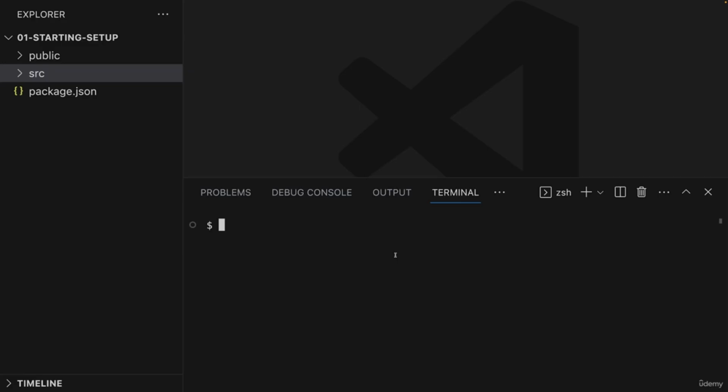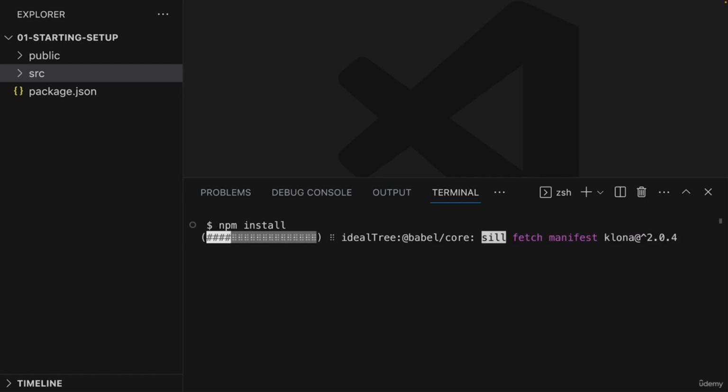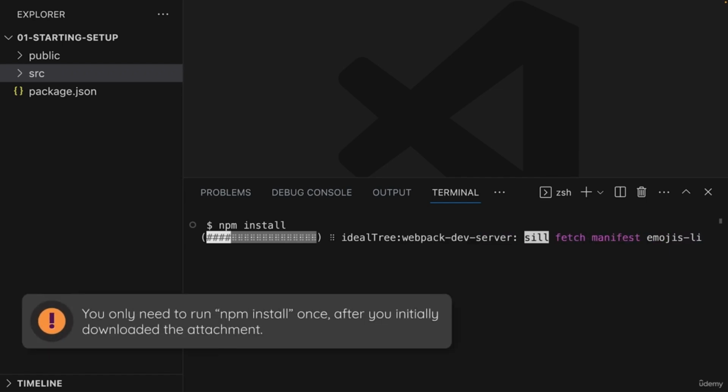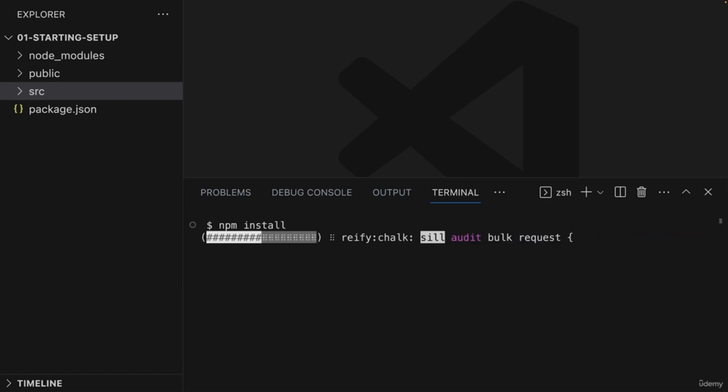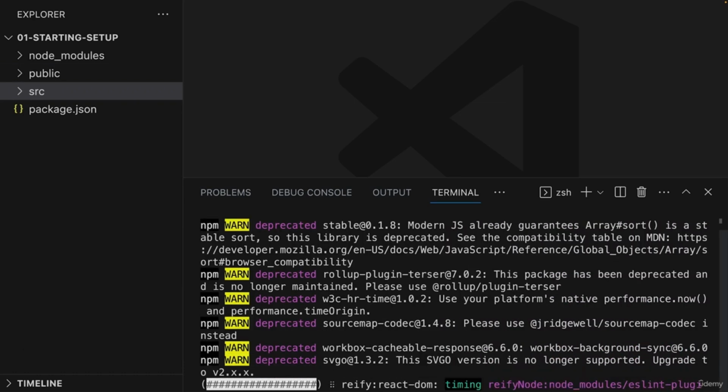And inside of that downloaded starting snapshot, so inside of that unzipped zip file, you must run npm install as a first step to install all dependencies that are required by this project to run correctly. You don't need to do anything like that on CodeSandbox, but you do need to do that locally on your system.